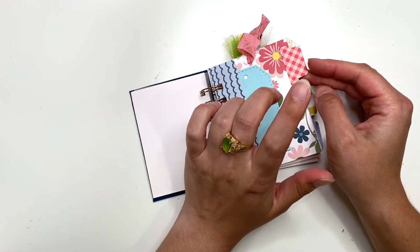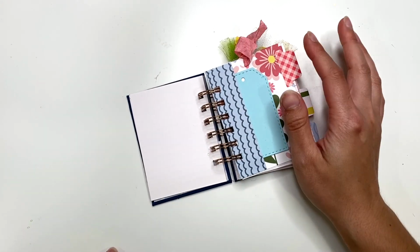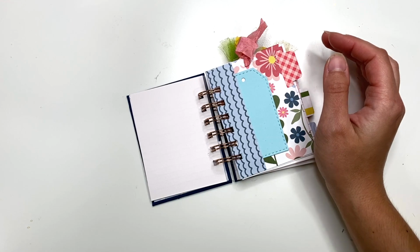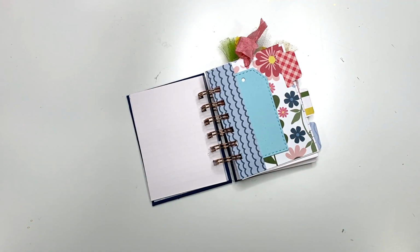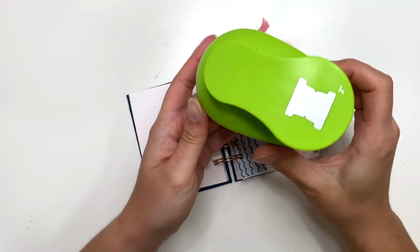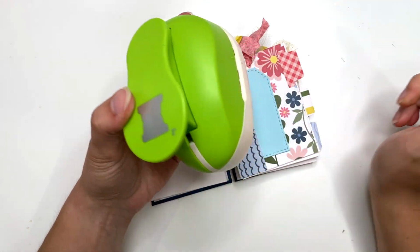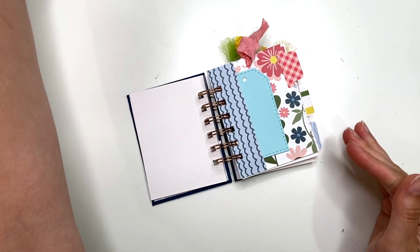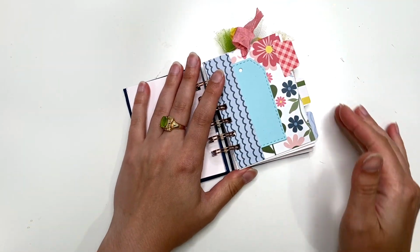Oh, and then also the tab. That's another punch that I have. Where is my tab punch? Where did I put that tab punch? Okay, here is the tab punch. I'll link this down below as well, because I love it for these mini notebooks, and you guys are gonna see that all in the tutorial and everything.